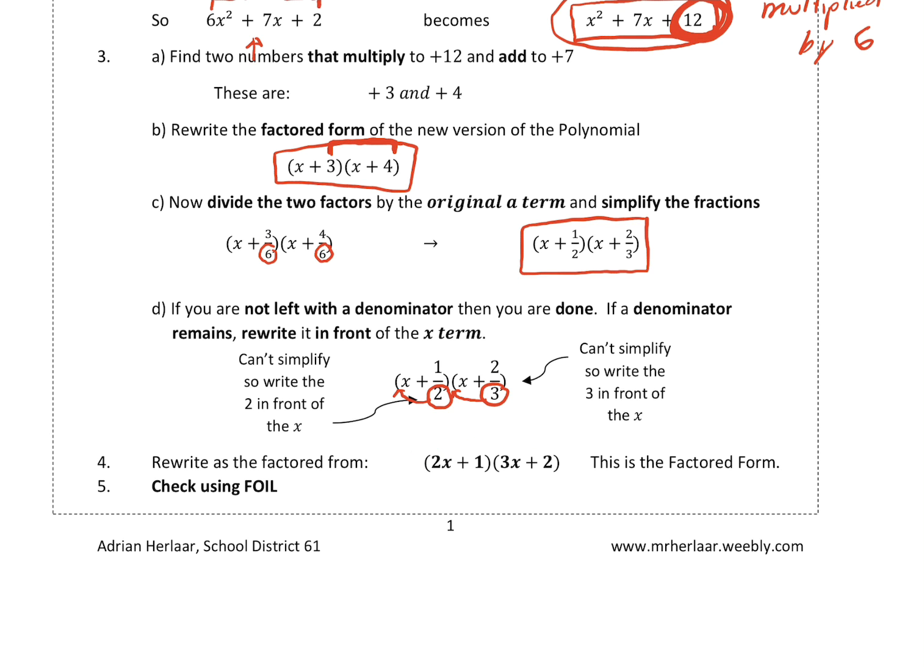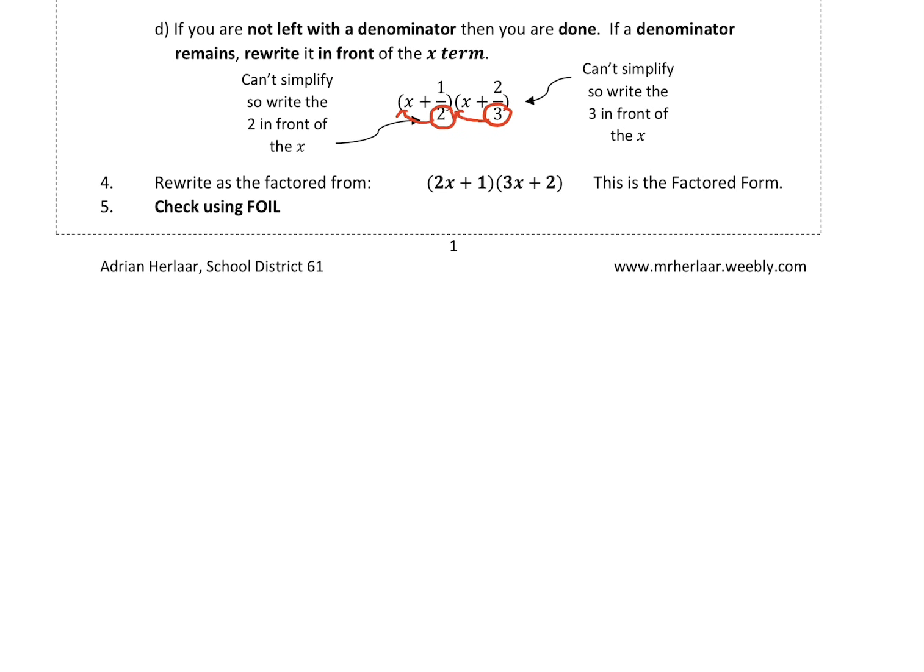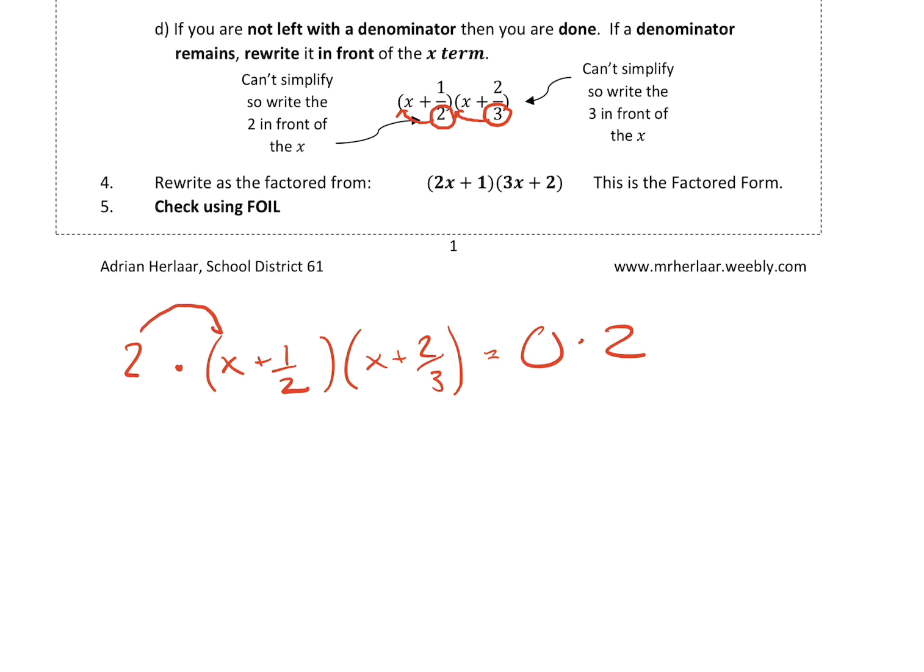But why do you do this weird write the 2 up and write the 3 up? It's actually less complicated than you'd think. It's because when you start actually solving these, and you'll see we're going to do that in section 4, they're equal to 0. Okay, and if we're looking at this, I just don't like dealing with fractions. So if I multiply this side by 2, this 2 is going to multiply into here and into here. But it's not going to get a chance to multiply into the next one, right? Because it's 2 times this times this. You don't multiply it into both. You multiply it into one of them. So I'm going to do that.